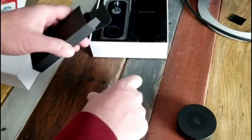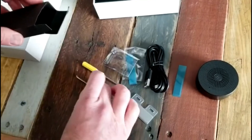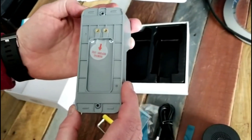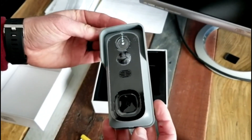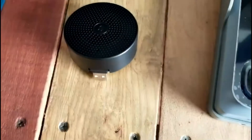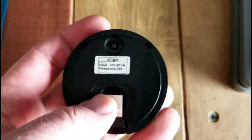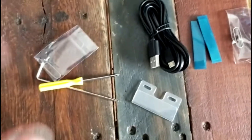The XTU video doorbell is constructed with top-quality materials and is IP65 waterproof, making it safe to use in any weather condition. It is equipped with an integrated PIR sensor that notifies you with alerts and push notifications instantly when a human being is detected, helping you stay safe by observing who has approached your door without having to open it. The camera provides two-way audio conversations at any time, and you can have a live video conversation with the person at the camera in any circumstance. The upgraded home security doorbell camera monitors your home with Full HD 1920x1080p resolution, a 166-degree wide-angle view, infrared night vision, and live view available both night and day.